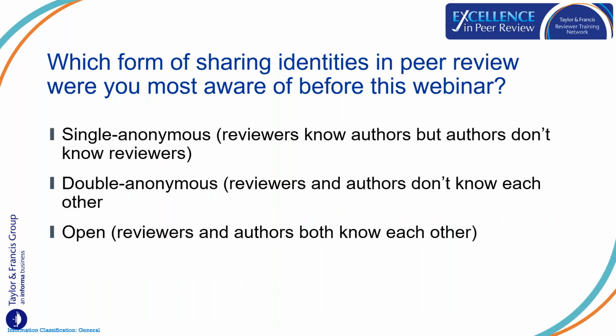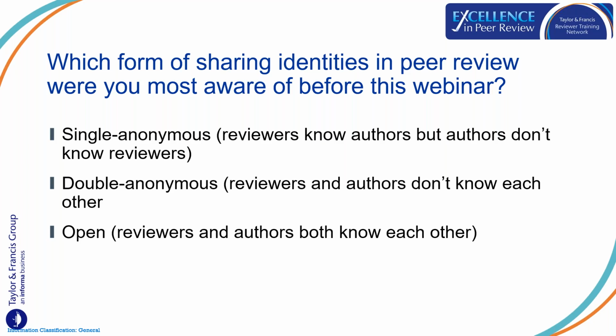And so I've got a couple of quick poll questions for you before we jump into a bit more detail about what F1000 does specifically. My first question for you is going to be around which of these forms of sharing identities were you most aware of before this webinar? So what I'm going to do in just a moment is launch a poll. You'll see these options on your screen, but on a blue background that shows that the poll is live. Please do click one of the options to vote in the poll.